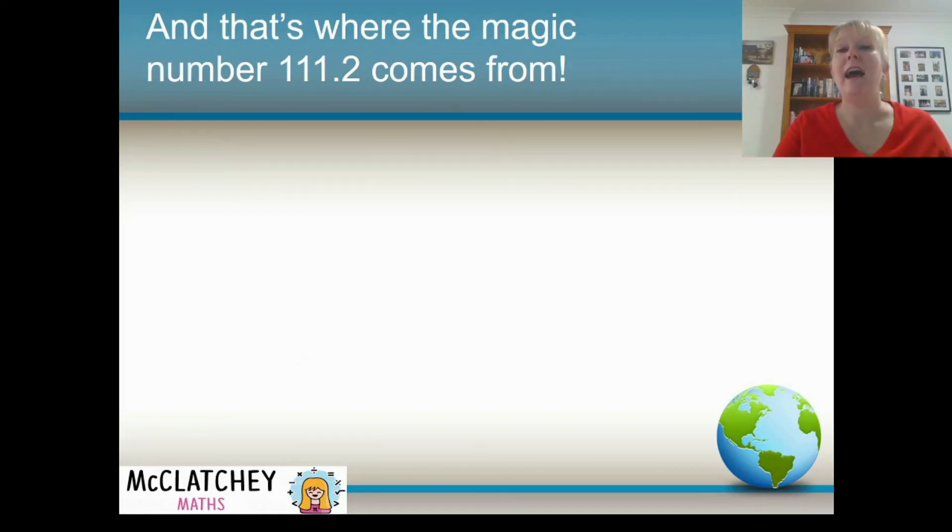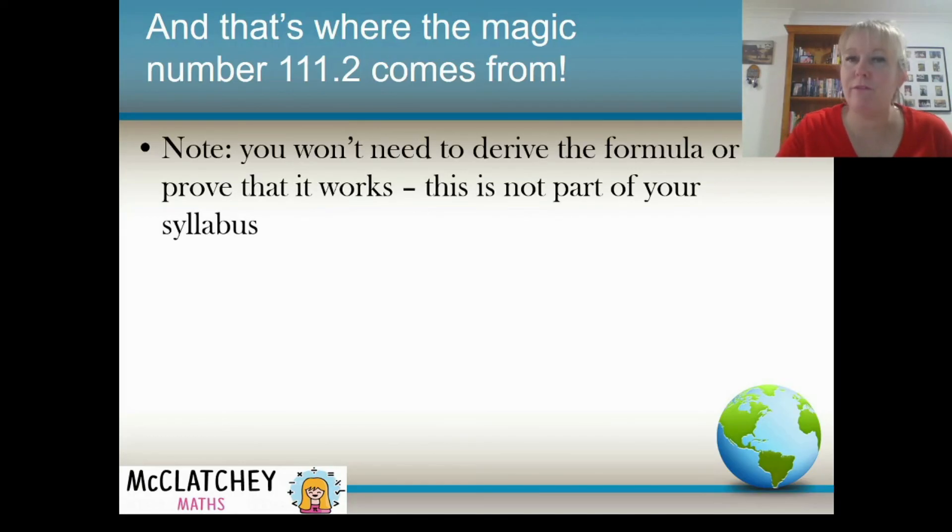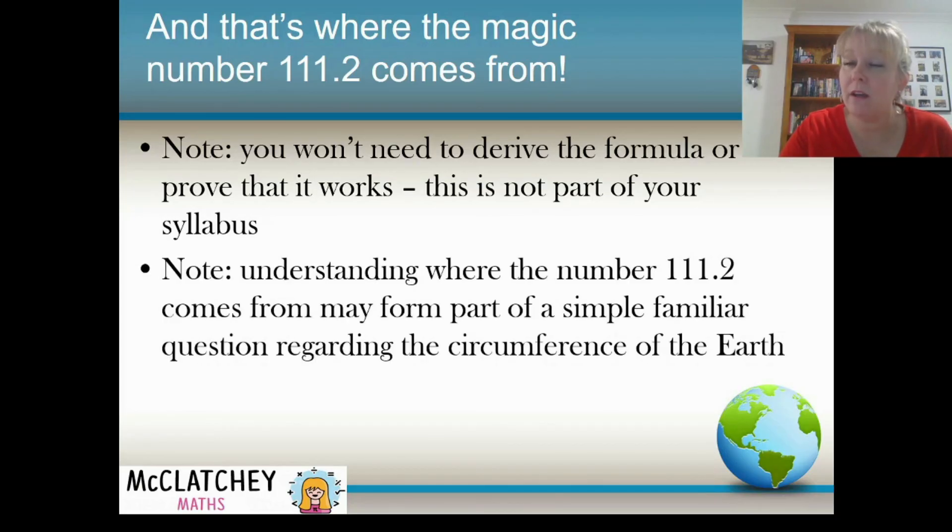So that's where our magical number 111.2 comes from. Now you might be thinking to yourself, that is a whole lot of maths that's taking in circumference and radius and alternate angles and trigonometry. We didn't do any of that in grade 12. How am I supposed to know this? Well, the truth is you did it in grade 11. So it is technically considered to be prerequisite knowledge. And you've also been doing it since grade 8. Now you're not going to be asked to derive the formula on your exam. It's not part of the syllabus. However, what you might be asked to do is find the circumference of the small circle that you're on. So if you know the latitude of that small circle, you know your value for theta, so you can find one degree and therefore you multiply that by 360. That will give you the circumference of your whole small circle. Using that, you could even work backwards to find your radius or even the diameter of that small circle if you needed to. So it's important to understand where the number comes from in case you get asked complex questions that involve that type of information.